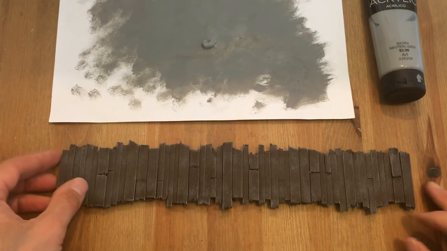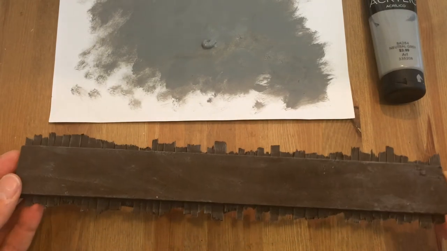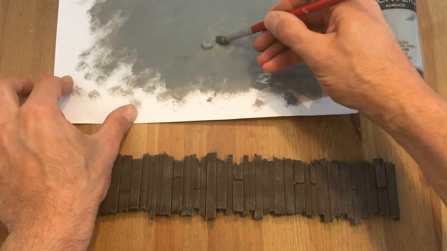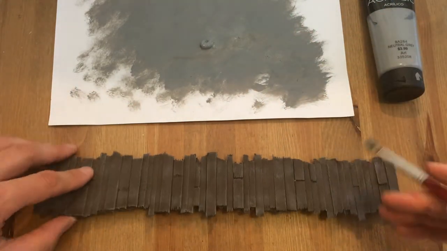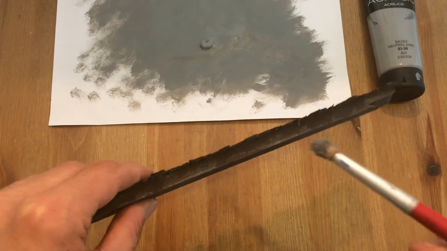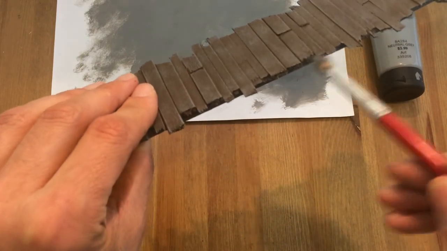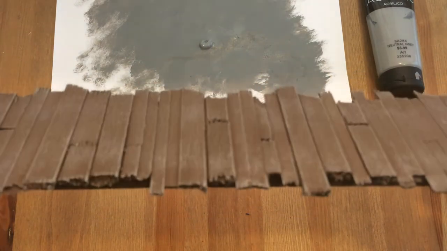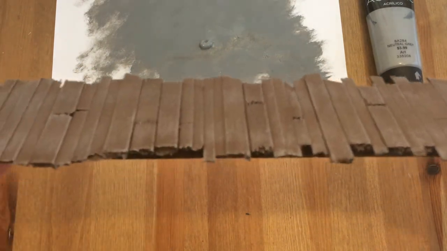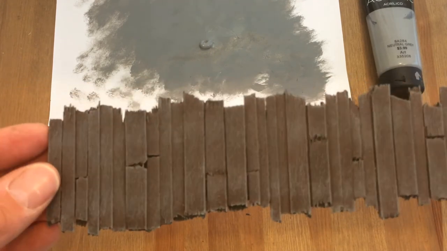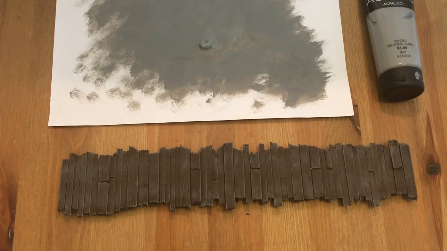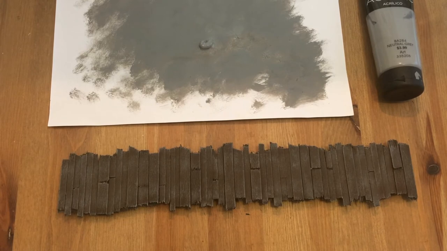So there we go, all finished up. You got a really nice cover with the gray. We'll show you the back side. We got some good cover there as well and along the edges. Now one thing, even though we tried to focus on the center of the piece, I think a really good thing to do is to go back over and really hit these edges with a nice touch of gray to make them really pop. You can see how they have a really nice pop on the ends, and that gives the illusion even better of weathering. With that done, let's move on to our final step: lightly dry brush with our yellow.